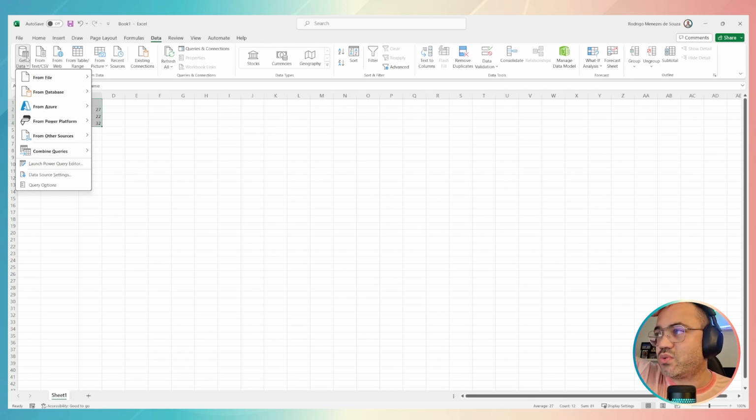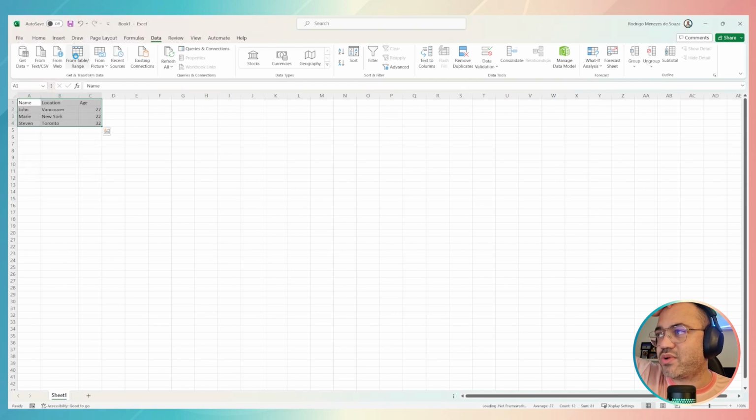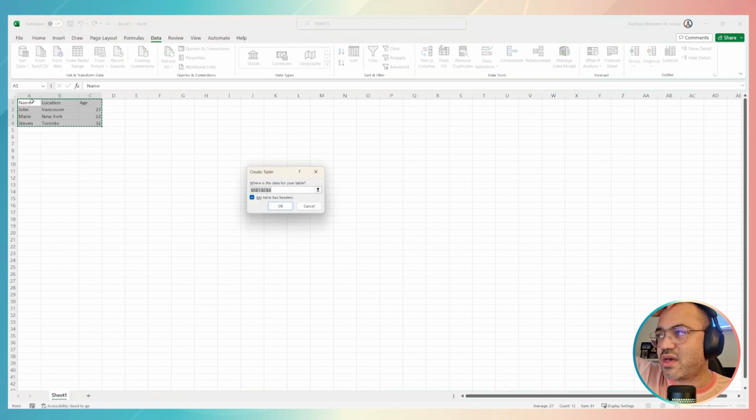How do we do it? We just click on this from table and range, and once we do it, as you can see, Excel highlighted the table and gives us here the exact positions of cells and columns that we are using in this table, the table that will be sent to Power Query. From this part we just have to select or unselect if your table has headers.